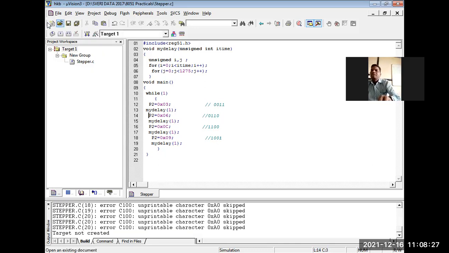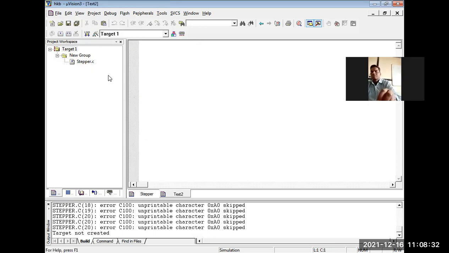Okay, let's see with the assembly. I'm getting the problem with this.